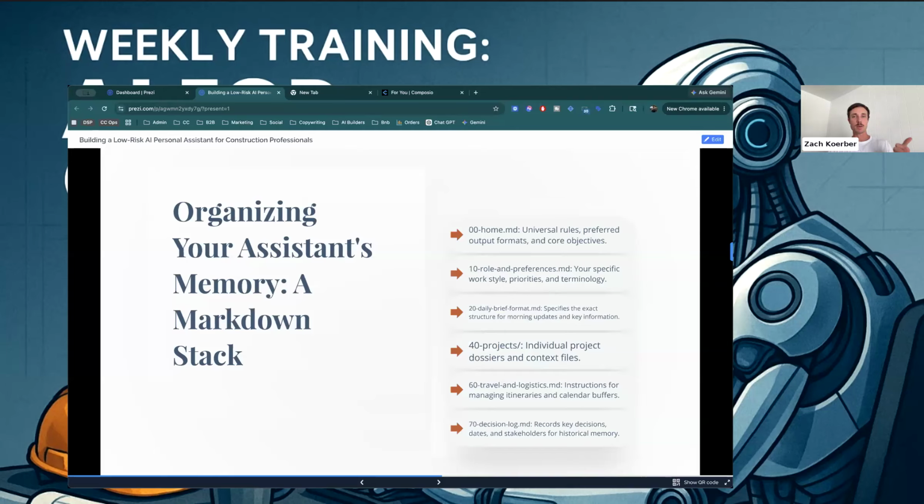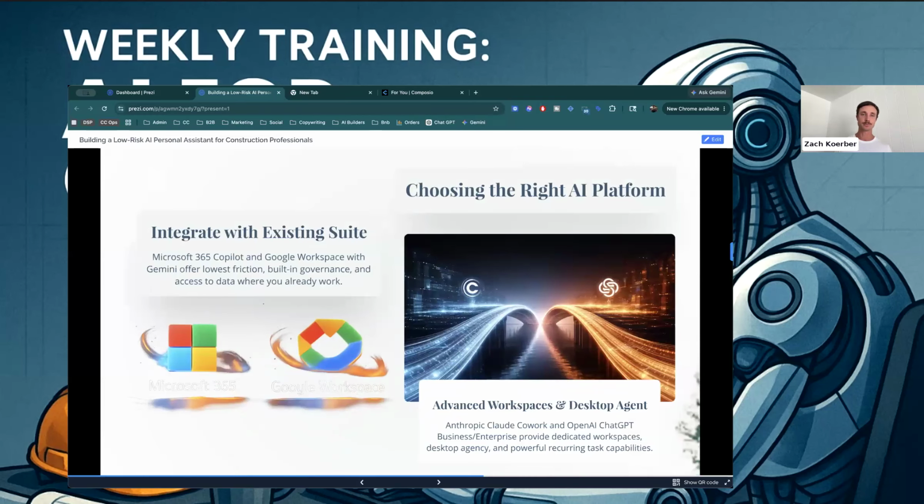And one, it can be mapped into memory: this is who you are, this is your objective, these are your standard operating procedures. So it can just go follow a workflow; it follows workflows well. But what about decisions? I found that a decision log was really important for me to move the needle, and to help it make the correct decision when it runs into something it's never seen before, as my assistant.